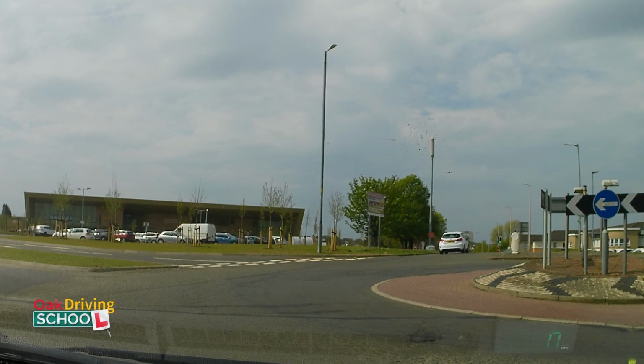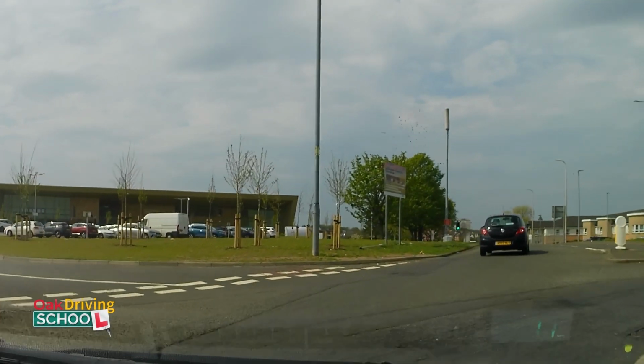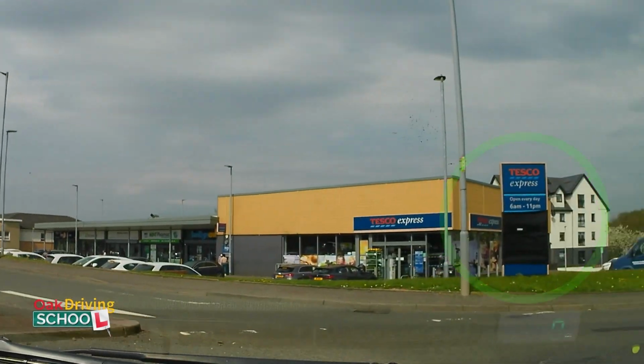I should be able to go onto the roundabout now. And I'm taking the 3rd exit. First, second, this is the 2nd. The 3rd is the Tesco Express. Checking my mirrors and signalling off.